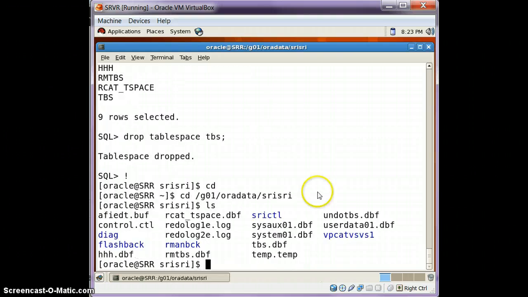See, look, we have dropped the tablespace logically, but the physical file is still available.